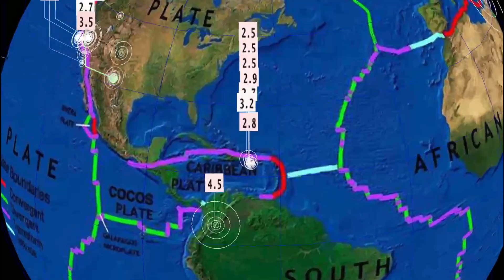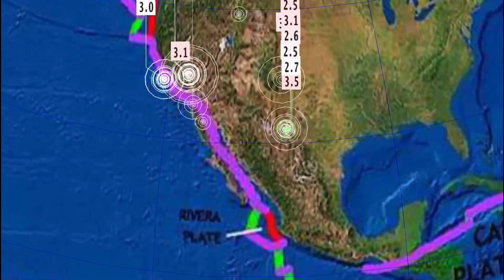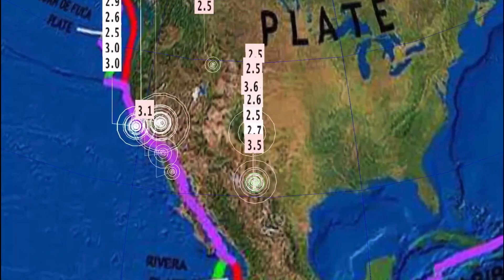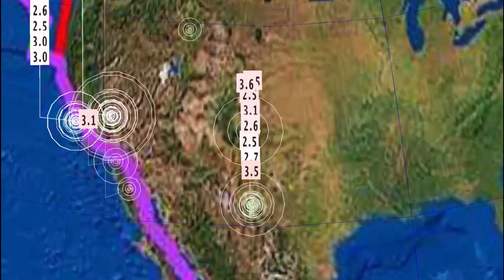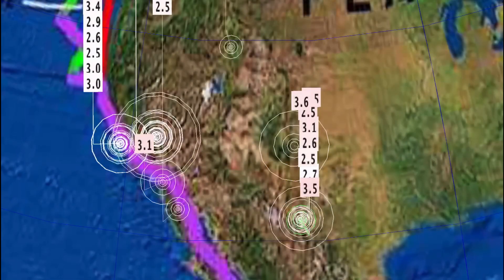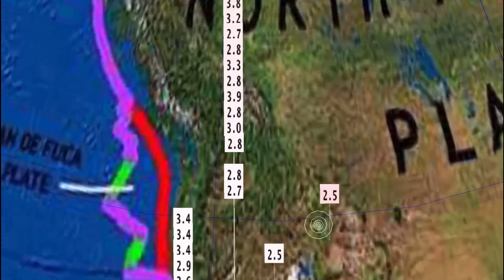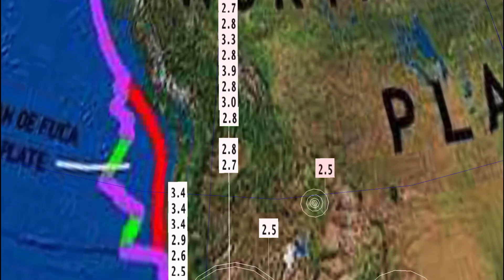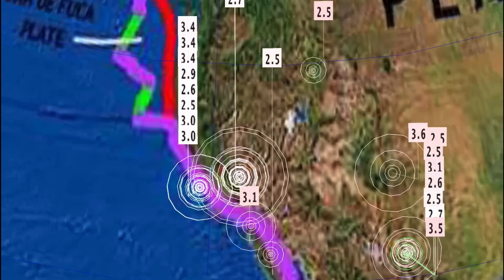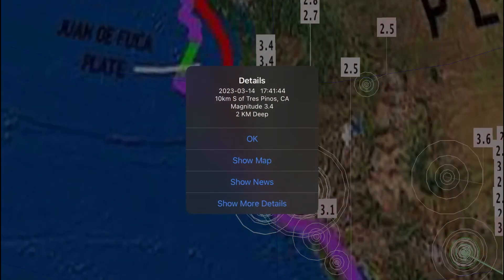A 4.5 there in Colombia. Quieting down through Puerto Rico. Then we get to the United States, where we had an earthquake swarm yesterday at Yellowstone. Now we're seeing it swarm at White City, New Mexico. Also, a 3.6 earthquake in Segundo, Colorado, and then the California and Nevada border — Deep Springs, California — a 3.9 earthquake and swarming through the region.